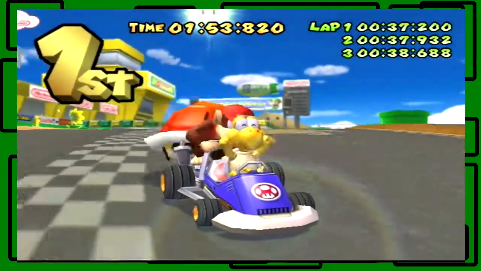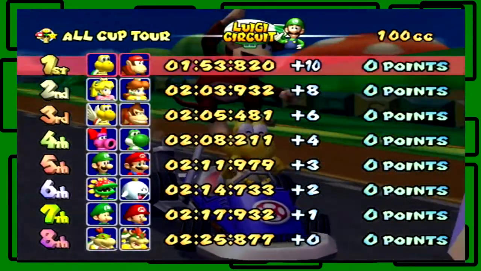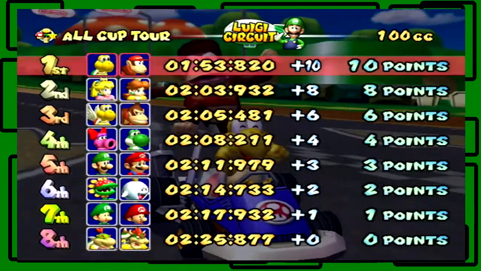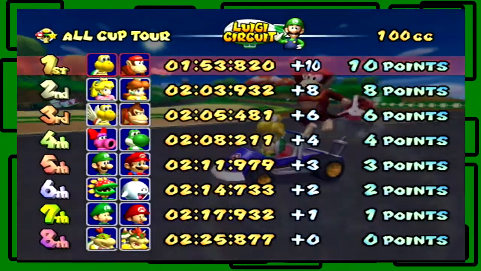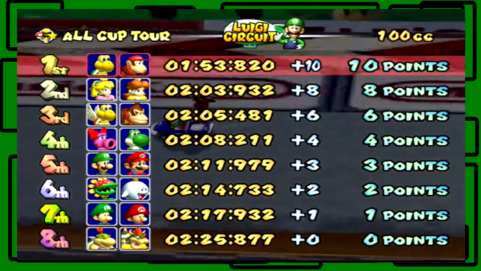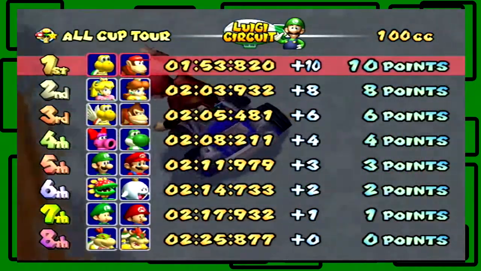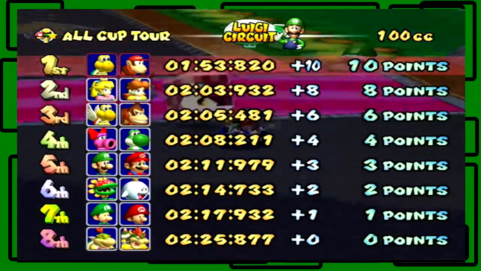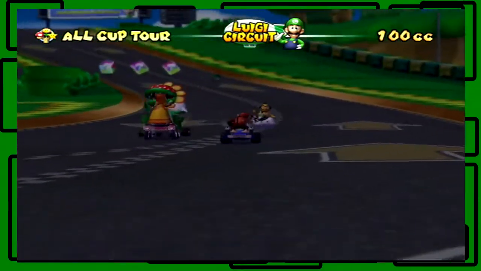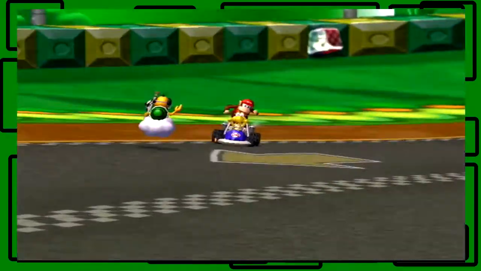Now the highest points you can get is I think 160, because 10 times 16 is 160. Our rivals for this cup are going to be Peach and Daisy, Paratroopa and Donkey Kong, and maybe Yoshi and Birdo. That's pretty cool. We have 10 points within the lead right now. Let's go on to the next course.